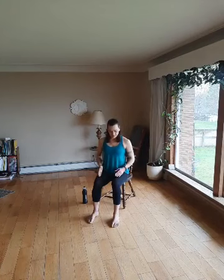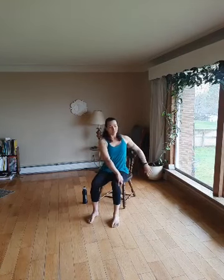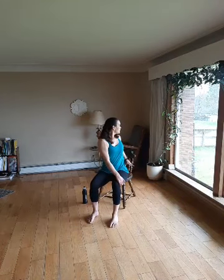And now we'll come into our twist, sitting up nice and tall, core is strong, and we've reset our nice aligned position here. We're going to bring our left hand to the right knee. Right hand comes to the hip to start. Take a deep breath in, extend. Exhale, look out over the back shoulder and allow your shoulders to follow.